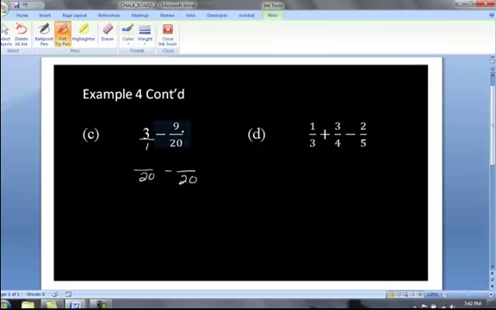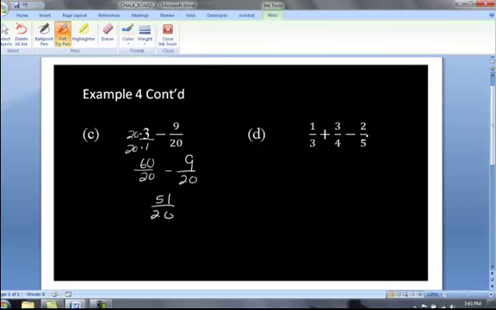Now, notice on this one we don't have to change it because it already has a denominator of 20, so we're just bringing that down. But this one we will have to change. We'd multiply 1 times 20 to make it 20, so we're going to do that also in the numerator here. And that'll be 20 times 3, which is 60. Now we are taking it out of the same whole. We're taking it out of 20ths. 60 20ths minus 9 20ths would be 51 20ths, and that would be our answer.